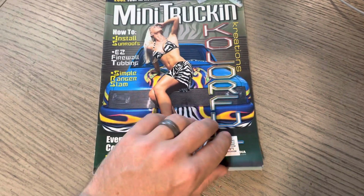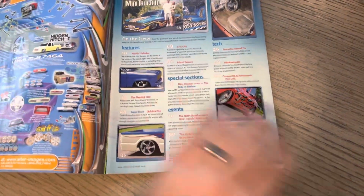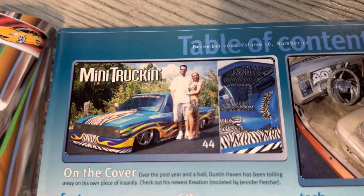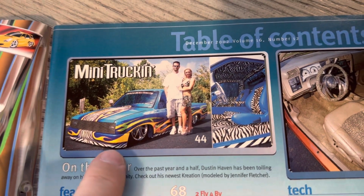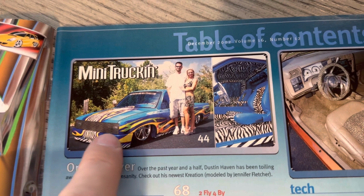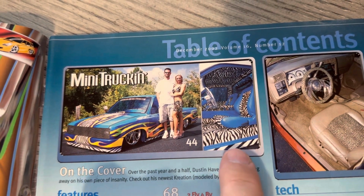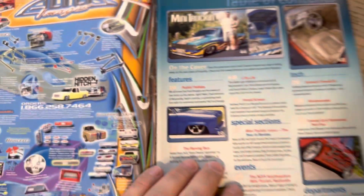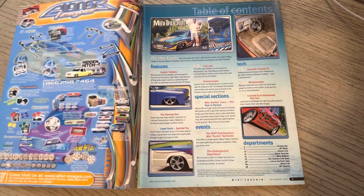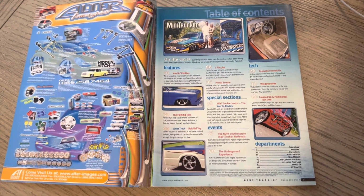I've met Dustin before, great guy, and I do need to make it happen and get him on the podcast. Speaking of that, you can see there how wild the truck is. Love how the zebra graphics here go into the hood, some down there on the lower rocker, and then of course in for the interior. Just totally wild. You got a new Ultra Images ad, Pebble Pushers Ford Ranger, and awesome Mazda and a Tacoma.